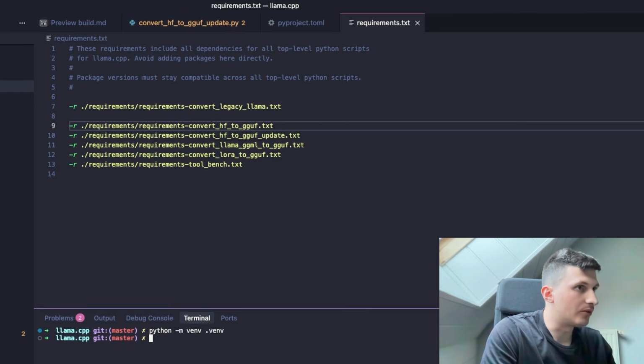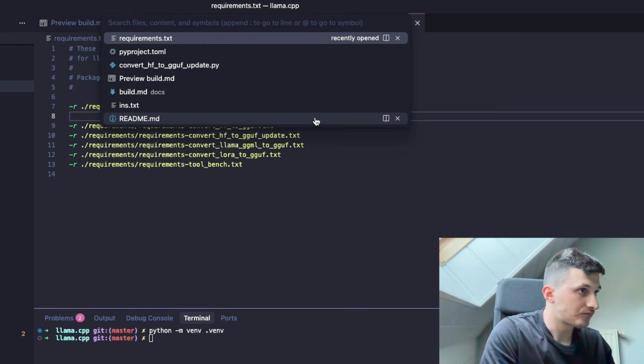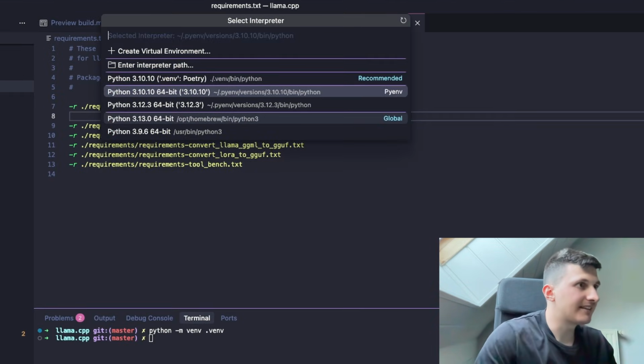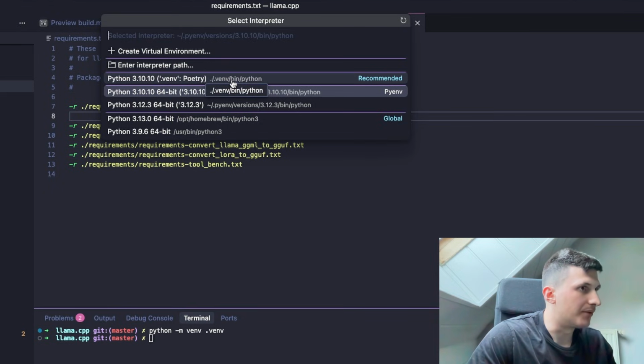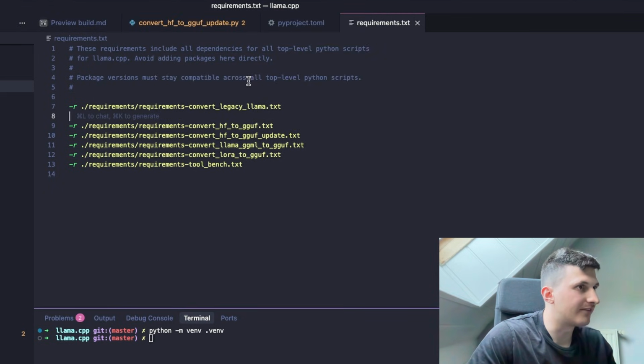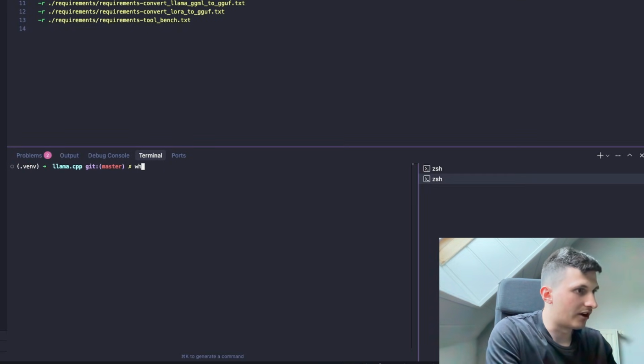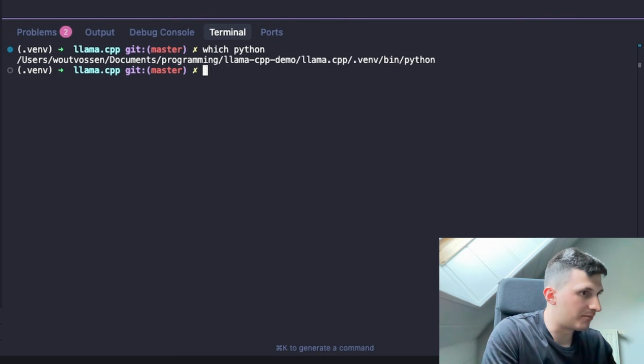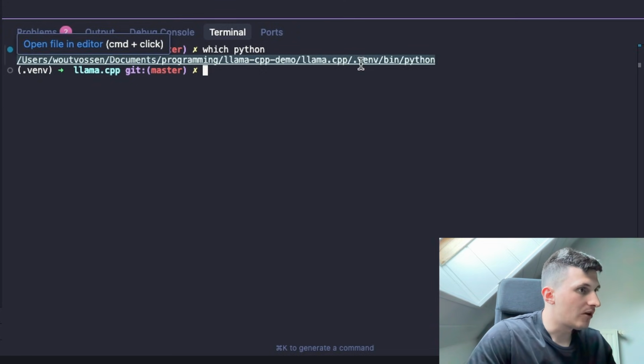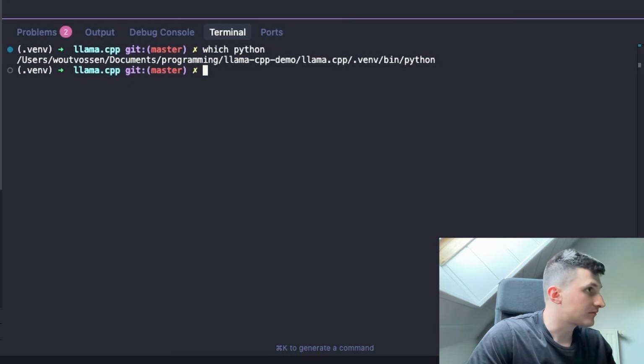I'm going to select this environment. So let's see, I don't know why it's called poetry, but yeah, let's just select the virtual environment we have just created. Can then verify that we are indeed in the correct environment by calling which python, which indeed points to the correct one.